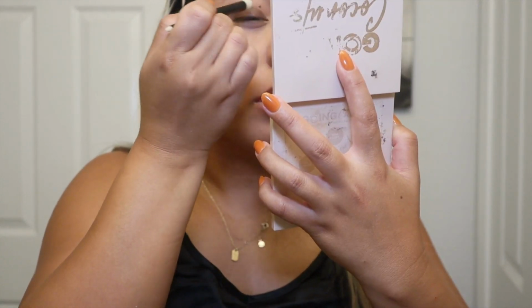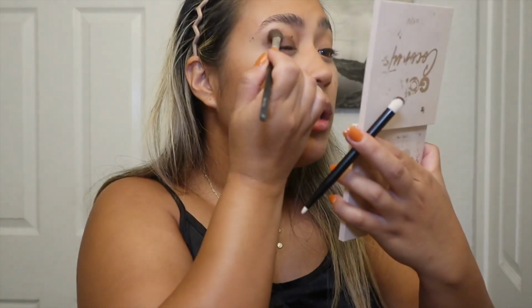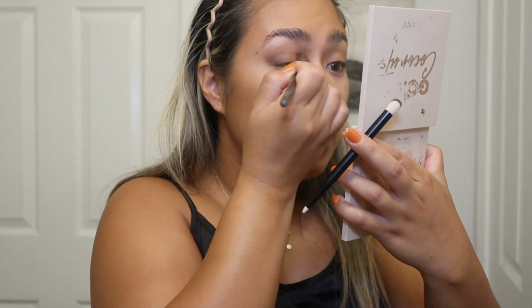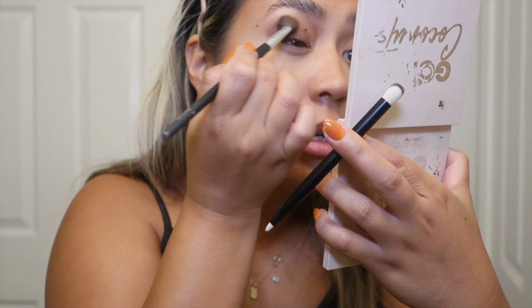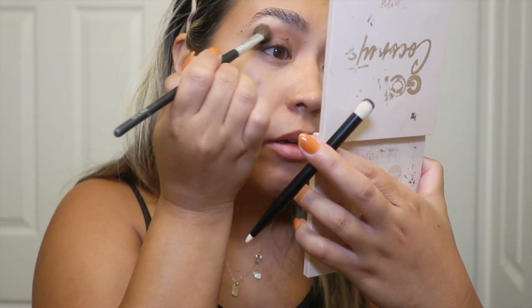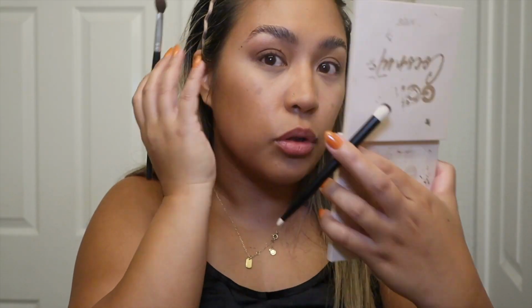I'm just going to bring it up slightly. Then taking a clean brush, I'm just going to blend the edges. And that blends out so nicely. It's so creamy. And then you can see it just dried down to look like a powder shadow. And what's nice is you don't have to work super fast with this.